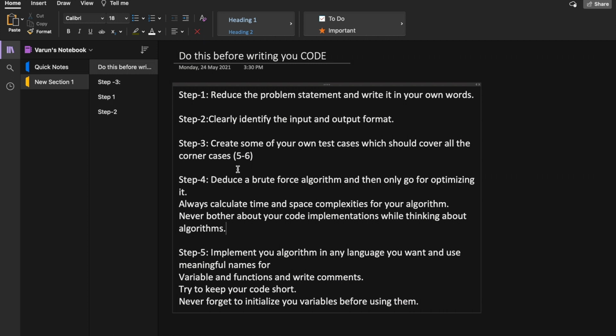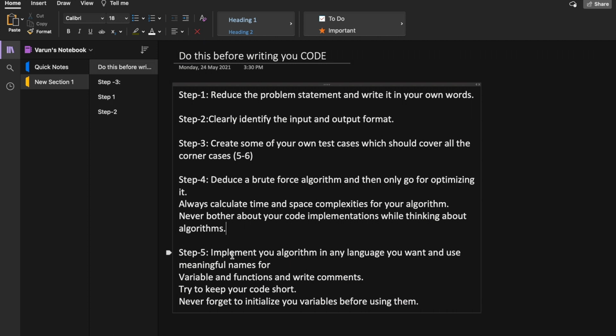You have to solve a coding question in steps. If it's a big question, you have to follow the protocol, else you will get stuck somewhere and you won't find a way out. So it's always better to do things in a sequential manner. And ultimately the last step is to implement your algorithm in any language, C++, Java, Python, whatever you are used to.